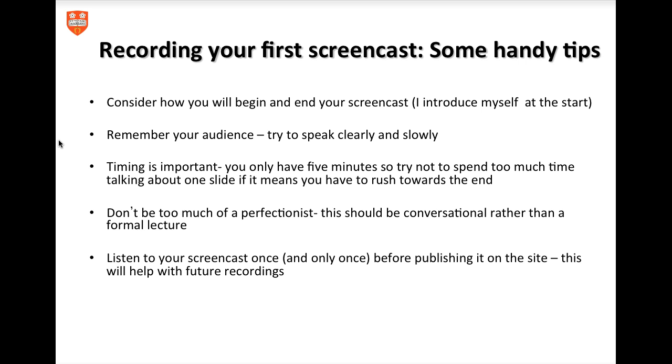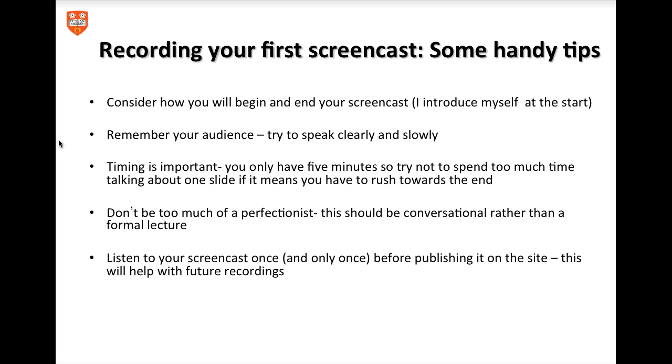Remembering your audience, well, clearly that is not just about identifying yourself, but also trying to speak as clearly as possible. This will also involve some consideration of the time you have. If it's ScreenR with 5 minutes or Screenomatic where you could have up to 15 minutes, that may well give you the flexibility you need to convey all the main points from that particular class or that particular topic, but just try and make sure you don't have to rush towards the end to miss out perhaps on some of the key points.